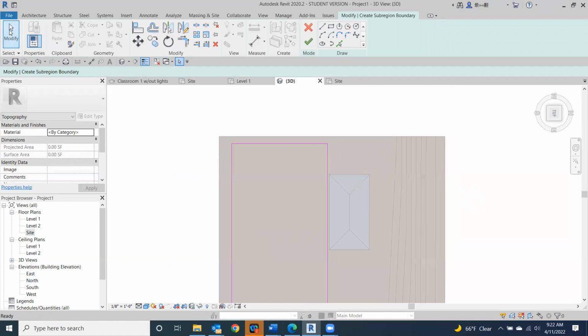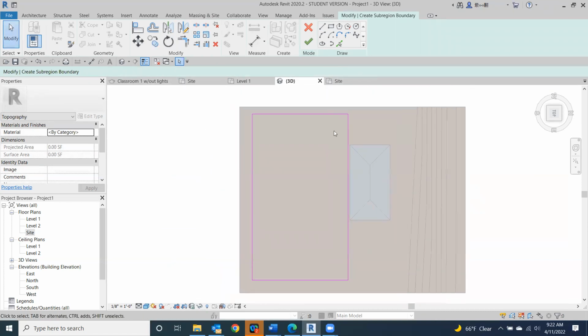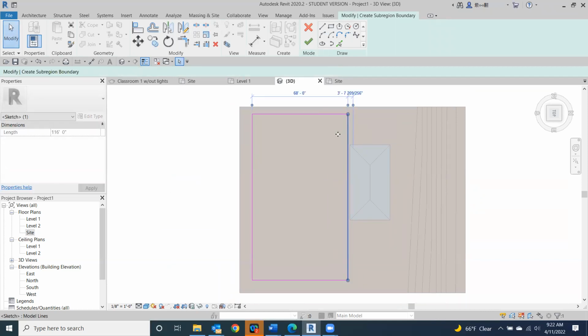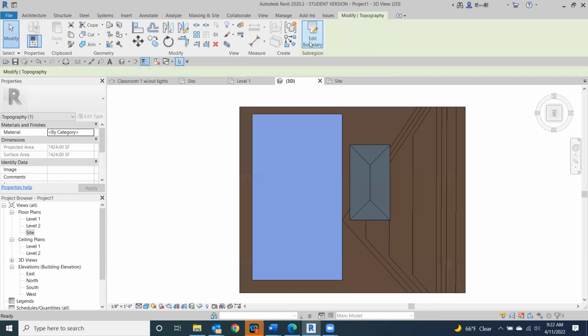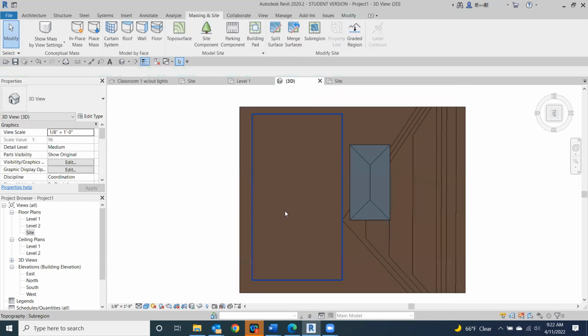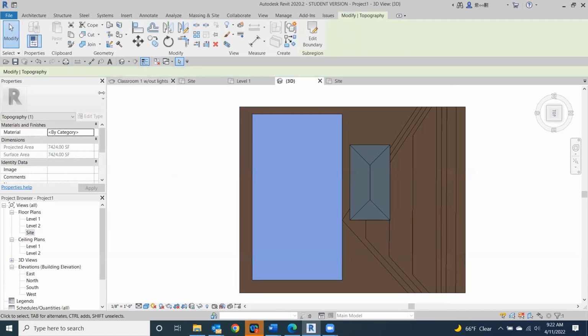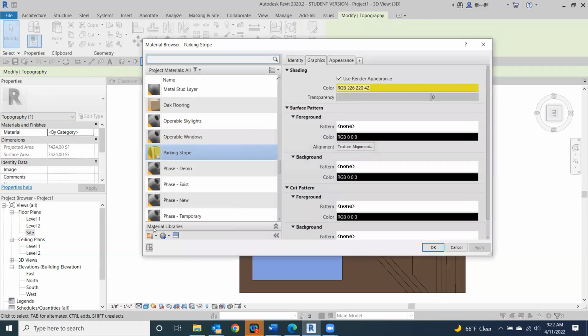You'll be laying out those dimensions, and I would actually sketch out what I would want to draw before I did this. So I want to see how I want it to incorporate into my site, more of a design aspect. Let's take this and let's change the material category.